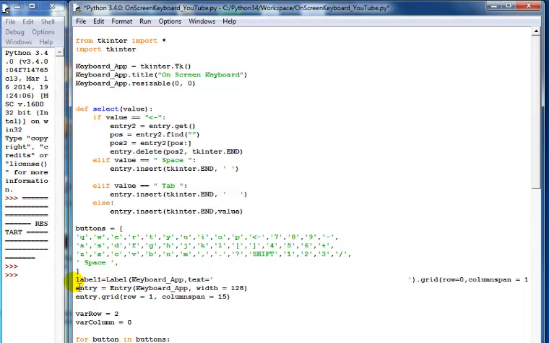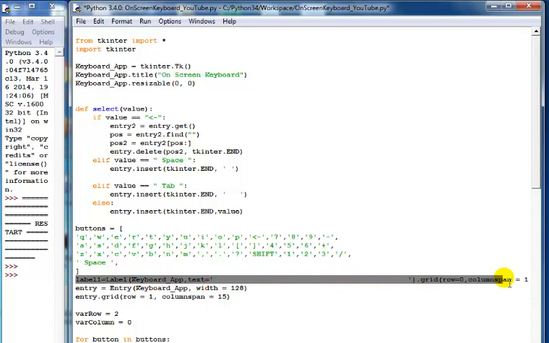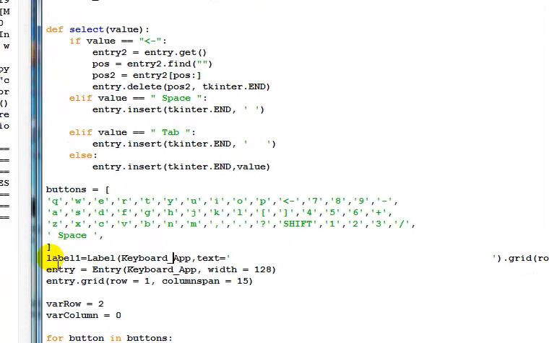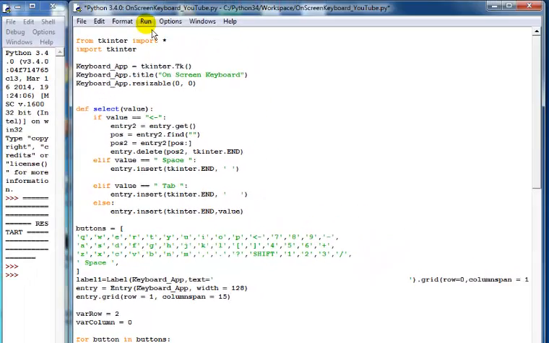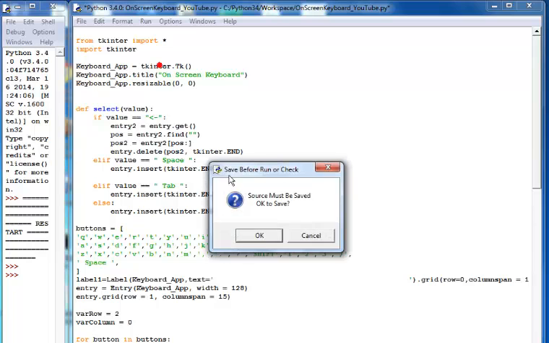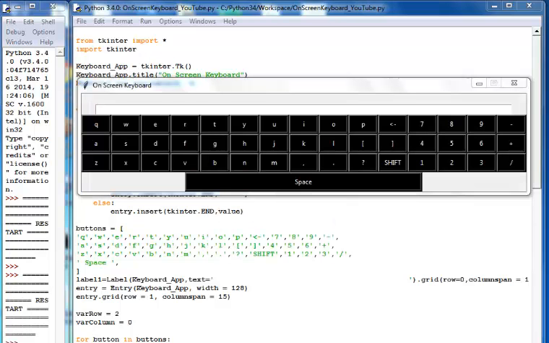The next thing is, I decided to use a label here because I just want to create a space, and this is the easiest way I can think of now. Here is my text box or entry, and the width, as you can see, is 128. So if I run it, you will see what I'm talking about. That's what I get with a width of 128.